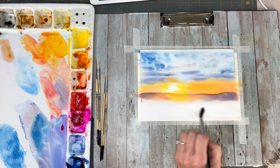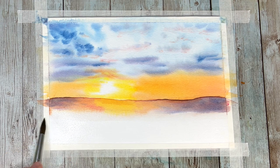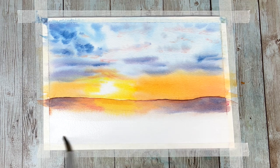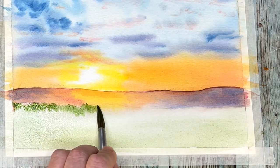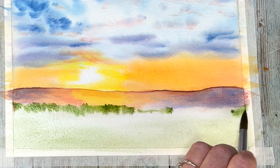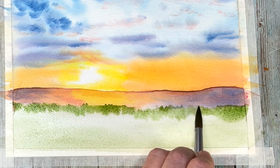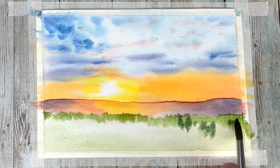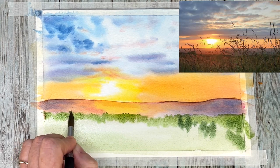I'm going to start off in the same manner, wetting the foreground. And I'm going to do some different textural effects. I think I'm going to use some salt, or else I am going to sprinkle some water with my fingers onto the foreground here to get some cool effects. Some shrubs there. I'm going to have some areas where things are going to be darker. I'm squinting, like when you squint at the reference photo and see where things should be placed.